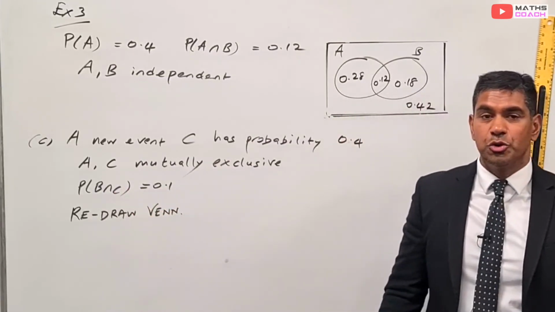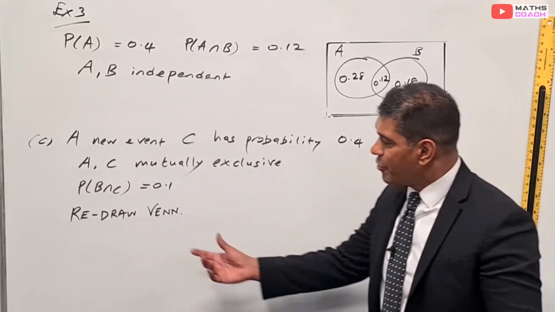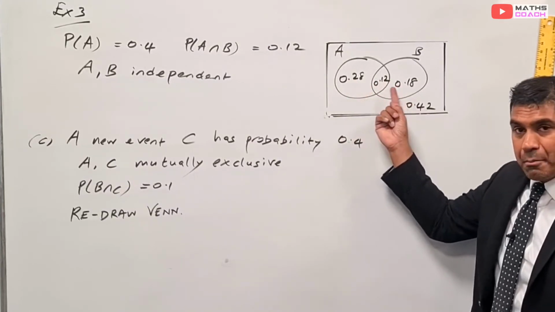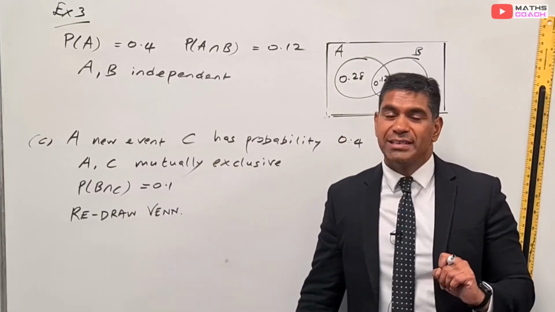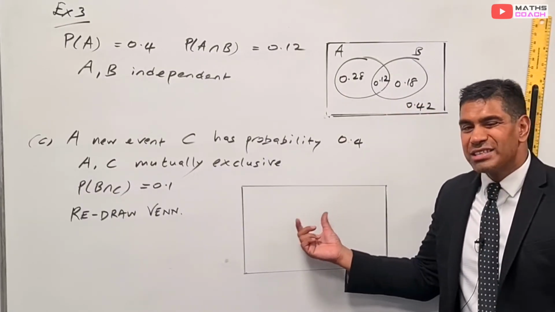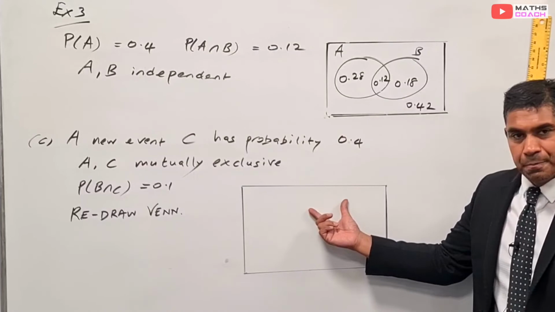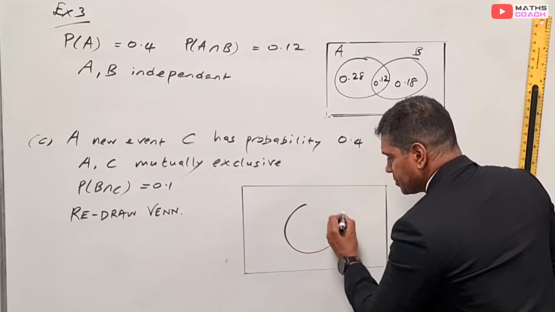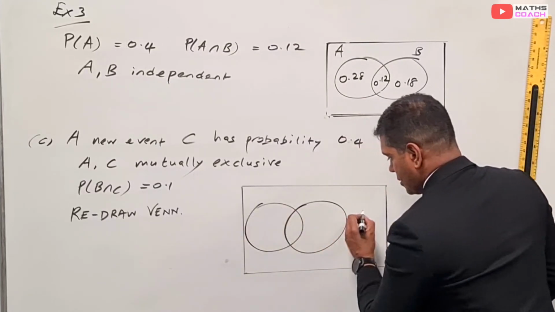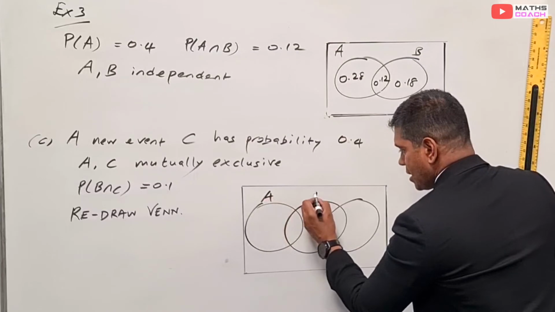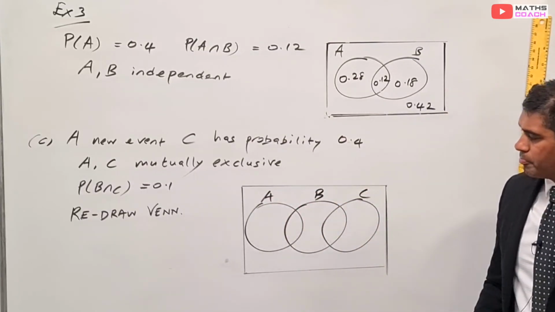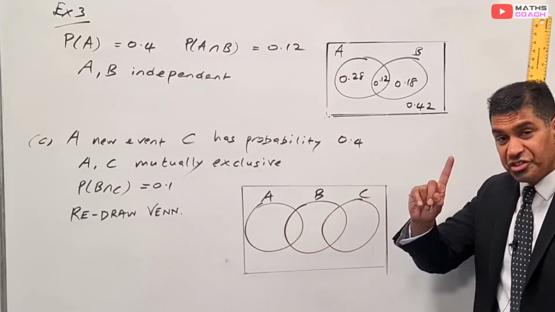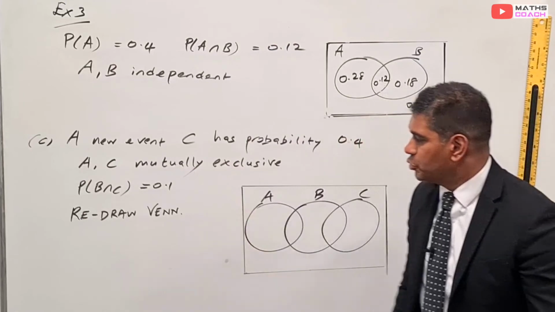And now what we're asked to do is redraw the Venn. What I mean by redrawing the Venn is factoring A and B as earlier, changing some of the numbers round, and then associating it with C. What we need to do is think about what is the holding ring? Is it A, B, or C? Well, you know that A and C are mutually exclusive, which means the letter B must be the holding ring. So this must be A, B, and C. Remember, B can associate with C, linking it together, and B and A can be linked together. The only condition was A and C were mutually exclusive.